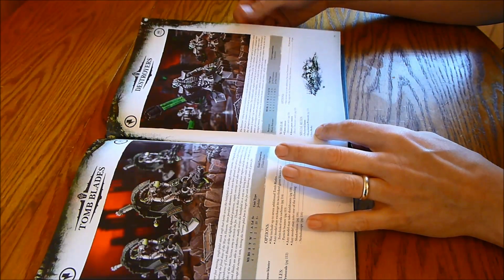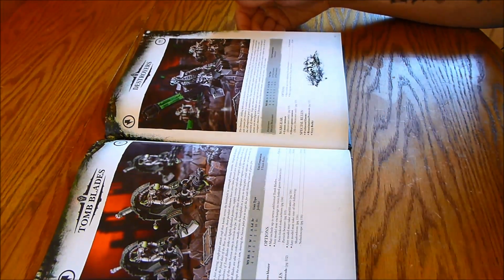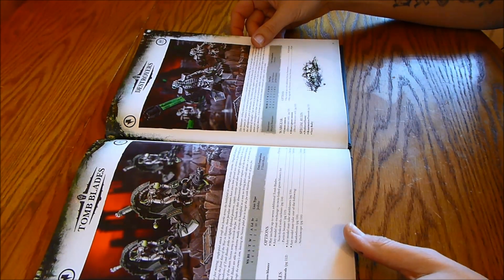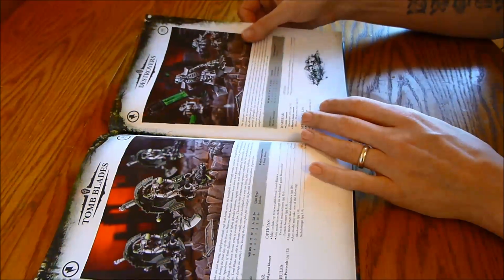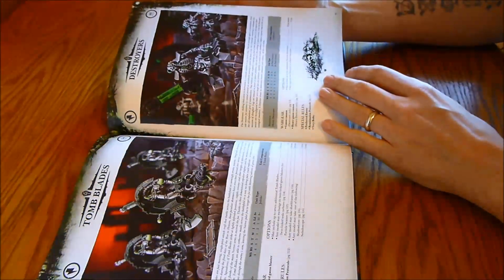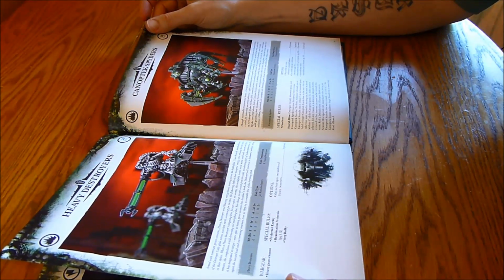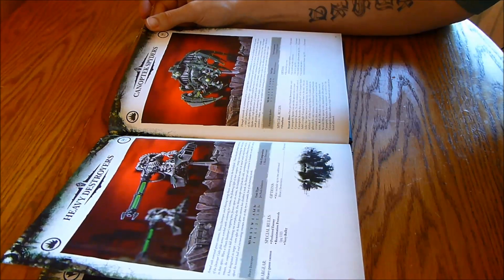Reanimation protocol. Yeah. Just to check what the gun's like, but I imagine the gun's the same. Heavy destroyers, no, they've got a separate entry. It's interesting. Heavy destroyer down here, and heavy destroyers there. Interesting. Heavy gauss cannon. Heavy destroyers do have 2 wounds. That's useful.